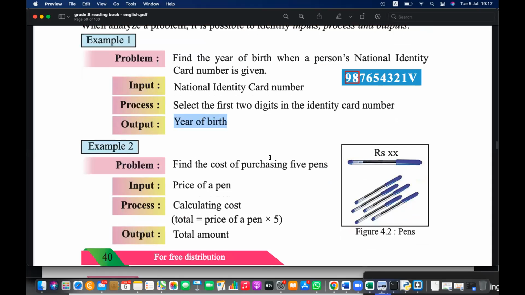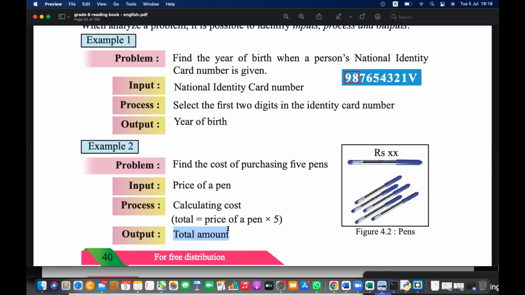So let's say you are given a task to find the subtotal of pens, and the cost of pens is given, and the number of pens is also given. Then you can multiply the price of pens by the number of pens and find the total. Simple enough. Okay, so in grade 6 and 7 we learned about three control structures in programming. Can you remember them? So what are they? There are three control structures.